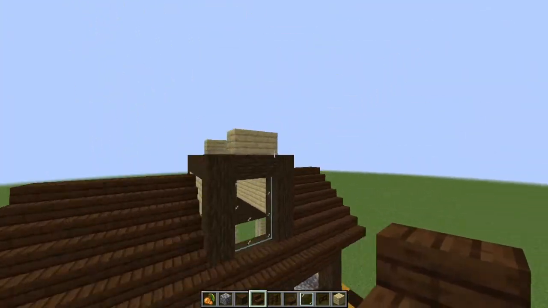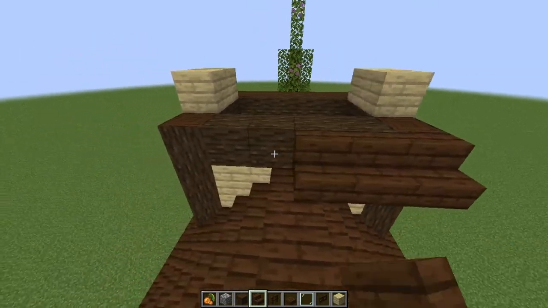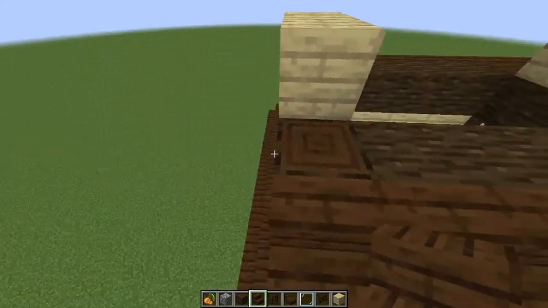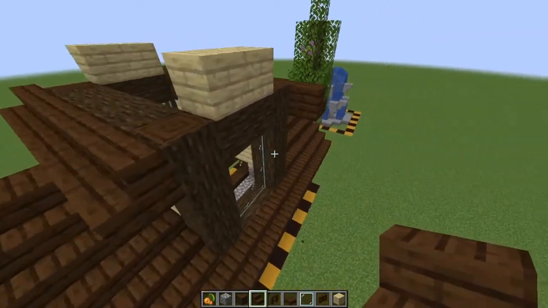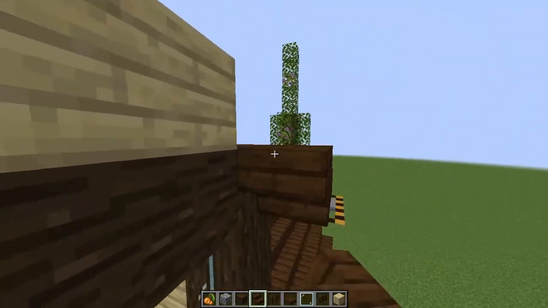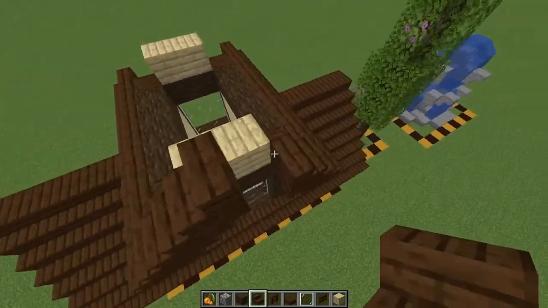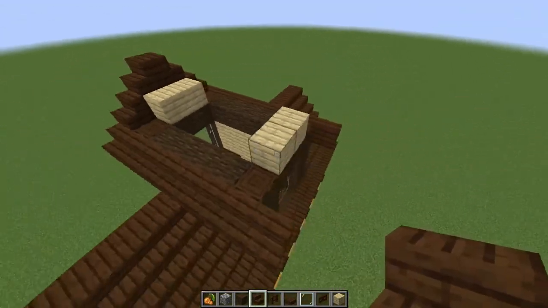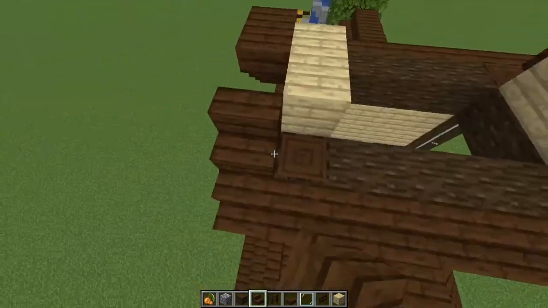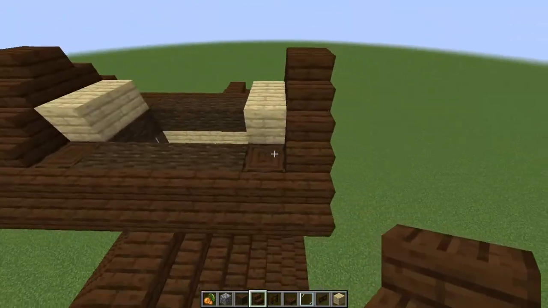Alright, so now we gotta do this last top bit. So we're gonna go across here, and then also across here too. And then stick this out, stick it out, this side too, and this side as well. Then we're gonna go the outer bit, so behind and across for all of them. So they should just meet in the middle like that. Same on this side. There we go. Then just join us all the top.